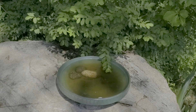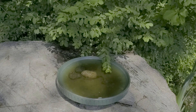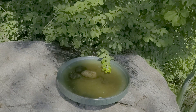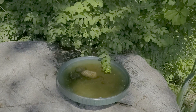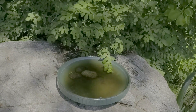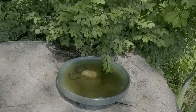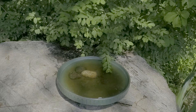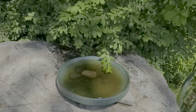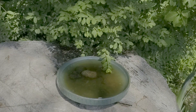Once you decide where you're going to put your birdbath, you do have some daily responsibility in making sure that your birdbath stays clean. As you can see, this birdbath really needs a good cleaning, but this is only one day's worth of messiness. I did clean this birdbath just yesterday, but we had a huge rainstorm and it left a mess, and this is also a popular location — the birds really love it.